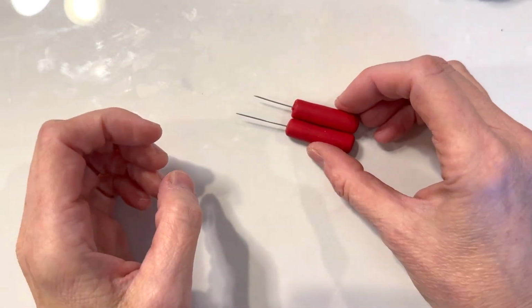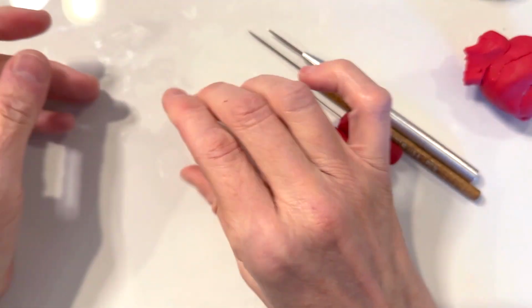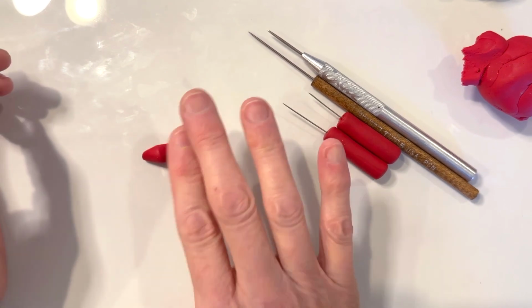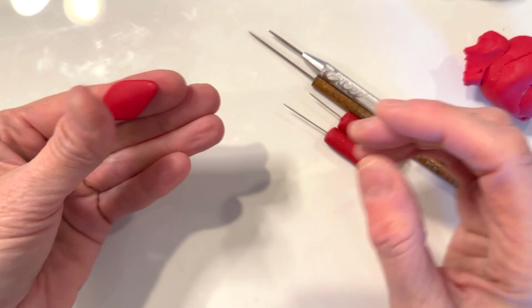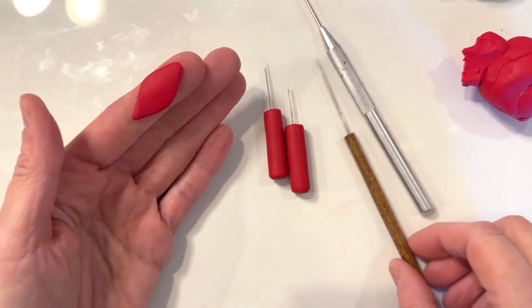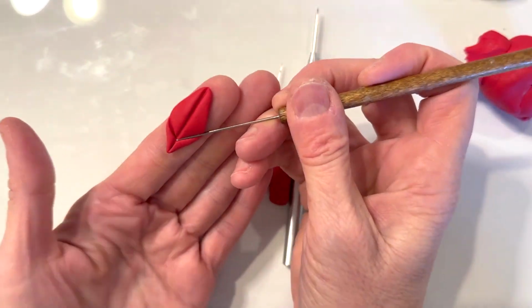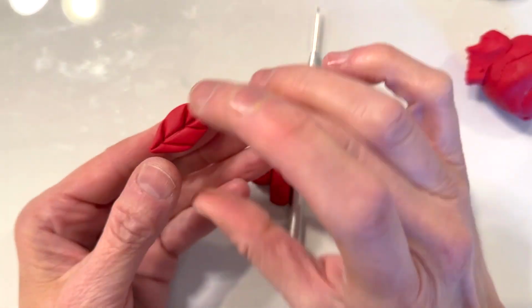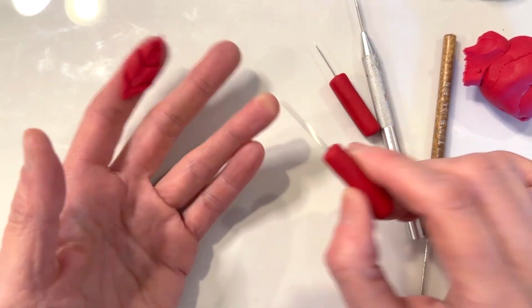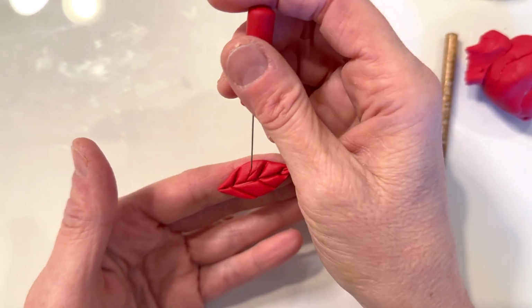Okay, now we're going to go ahead and create what I call my complicated poinsettia flower. And we're going to be using our small detail tools, which I just baked at 275. It was a little bit thicker than a quarter of an inch, so I went about 15 to 20 minutes on those little handles. Once I had those done and they've cooled off, I'm going to take either my beater needle or my larger needle tool, and we're going to create those lines like I did with the simple version.